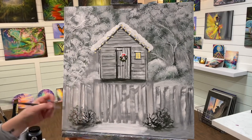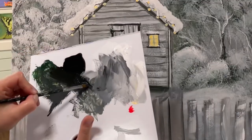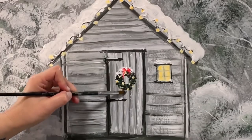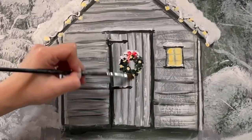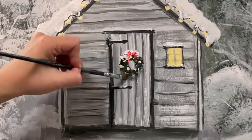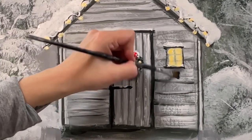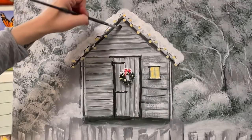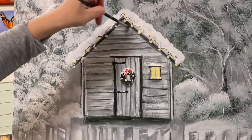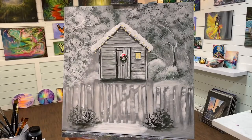Before I do anything else to these bushes, I want to add a little bit of a shadow. So I'm going to take a bit of that black green dry brush and just add a little bit of a gentle scumble right underneath here. I'm going to do the same for underneath the roof line, just a little bit, and the window there.